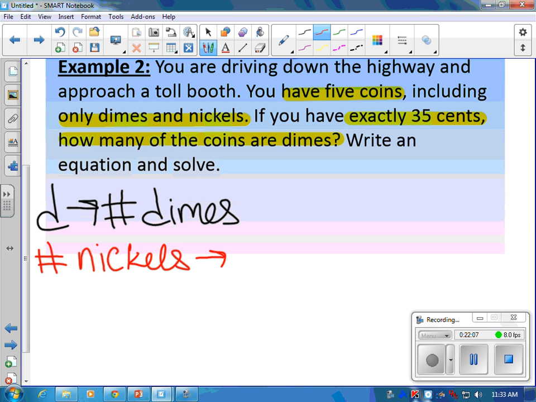Okay, do I know right now that I have 2 dimes? No, I don't know that. I know that I have D dimes. So how do I figure out how many nickels I have? But I can't just substitute. I don't have an equation to substitute numbers into yet. We just chose an example of 1, and we said we took 5 minus 1 to tell me how many nickels I had. So now I don't have 1 dime, I have D dimes. How do I represent how many nickels I have?